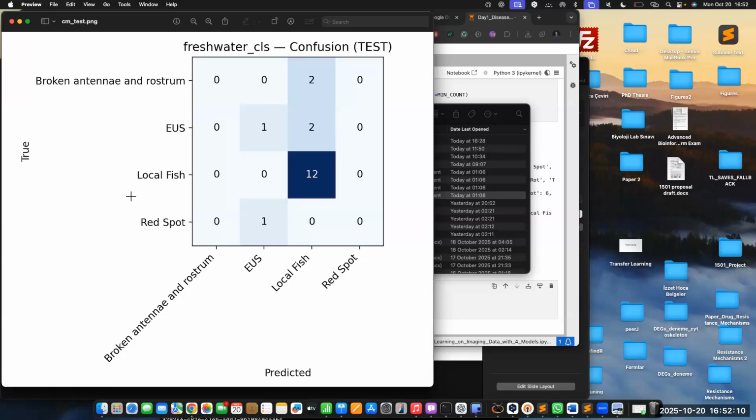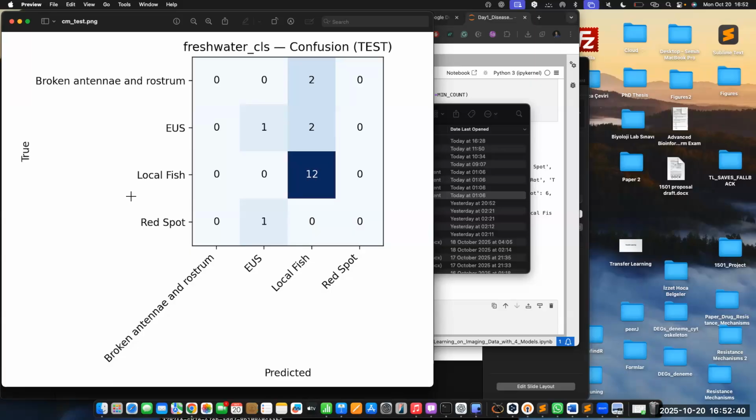Here, this disease is not correctly identified in any case because it's 0, and this fish infected with this disease is falsely identified as local fish. But on the diagonal, as you see, I have 13, and in non-diagonal cells, I have 3 misclassified. So the model is good.